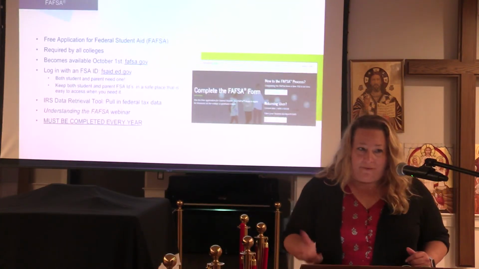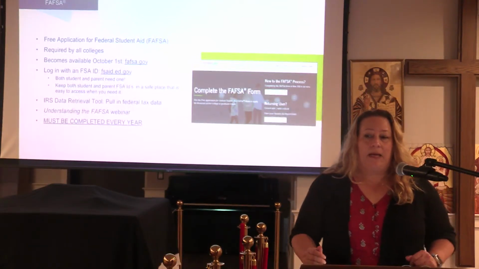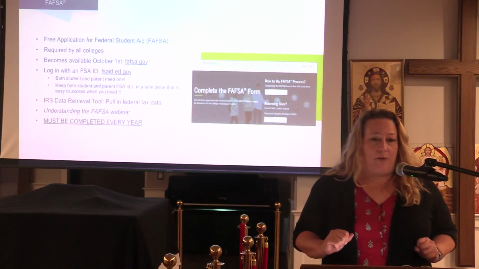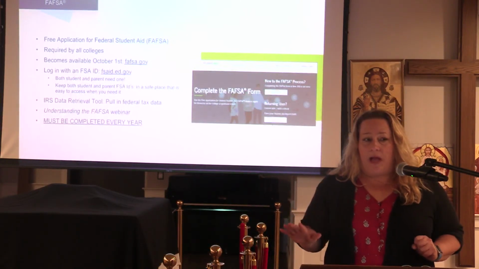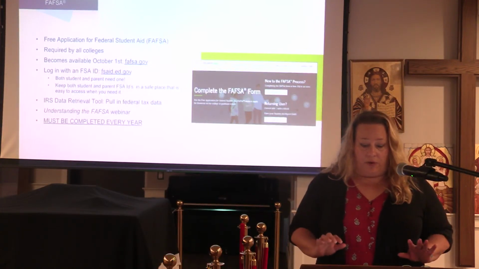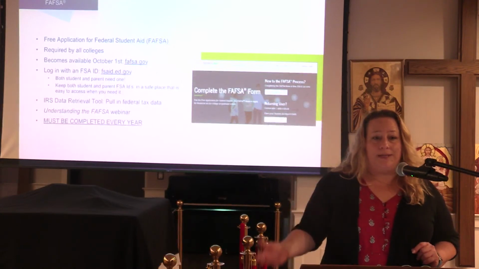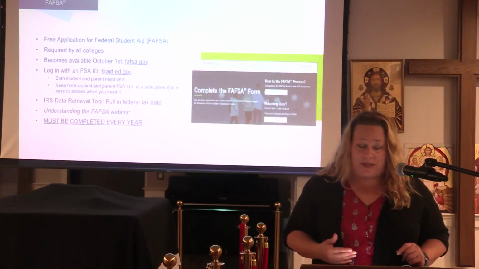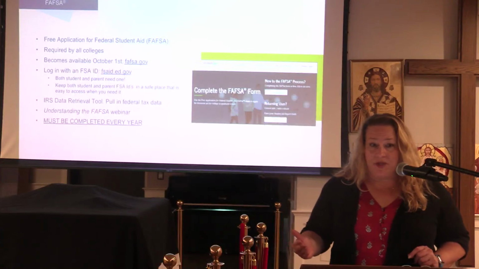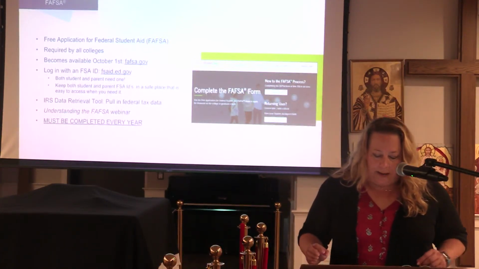So how do you apply for this aid? First form you're going to have to fill out is the FAFSA form. Everybody needs to fill this out to apply for financial aid at any college in the country. Every college is going to require this form. This is the form you fill out also to be considered for aid from the state of Massachusetts. And it's free, so you shouldn't have to pay anybody to fill this out or get help filling it out.